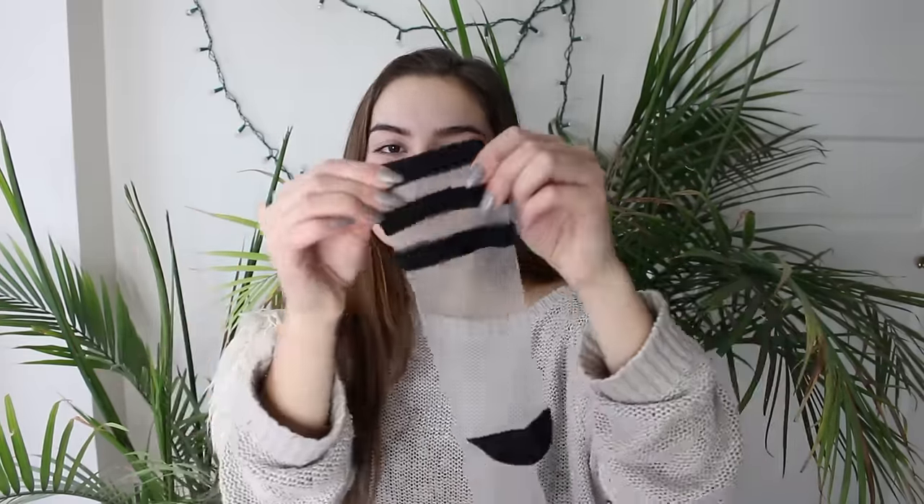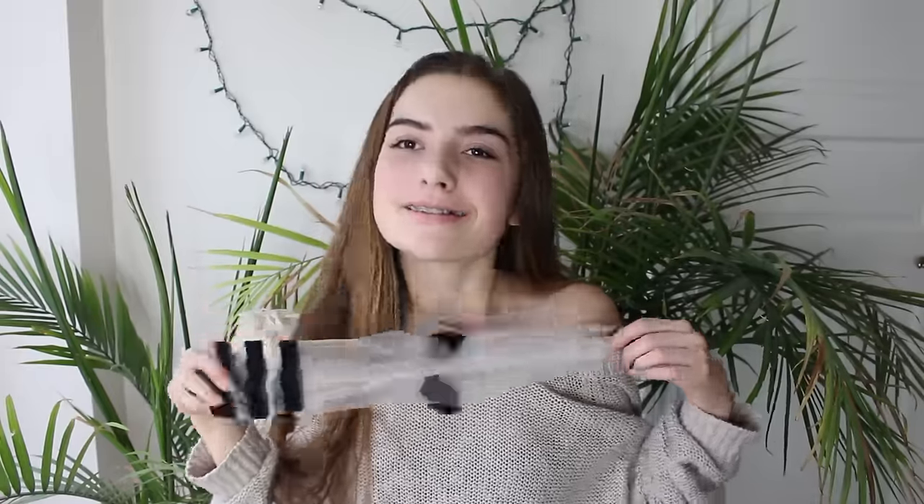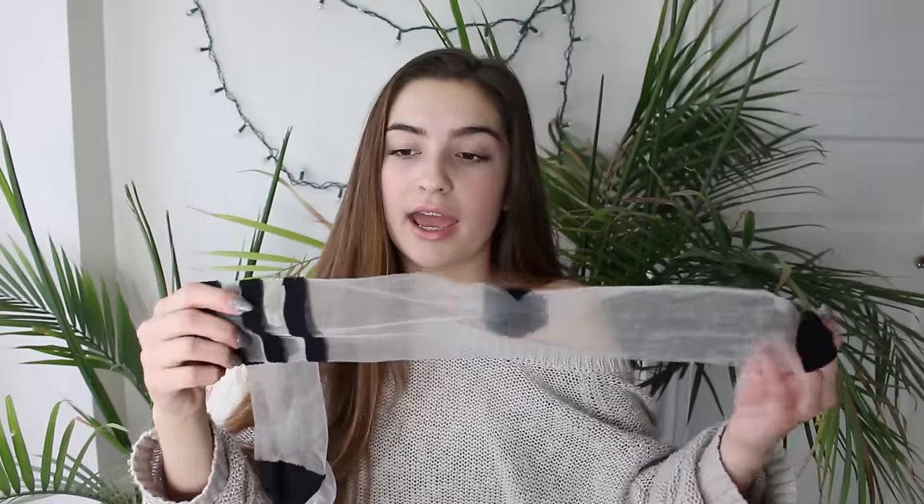That's all that I got from Zara — I only got two things, but I love them both. The next thing I got is really small, and these are $3.90. They're just these socks, and they're mesh, but then they're solid fabric at the heel and at the toe. Some people will like them, some people don't. I think these are super cute and really cool, and because I'm stuck at school with uniforms, I can express myself through mesh socks.